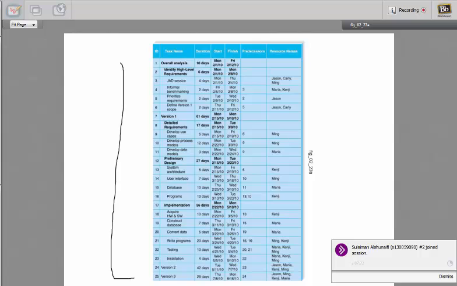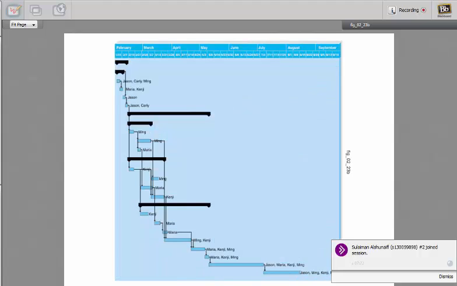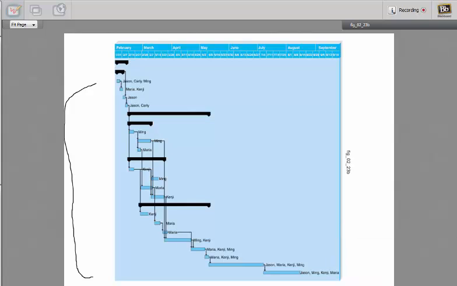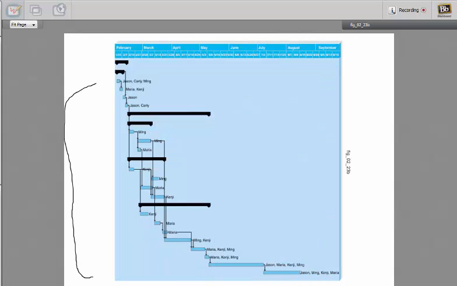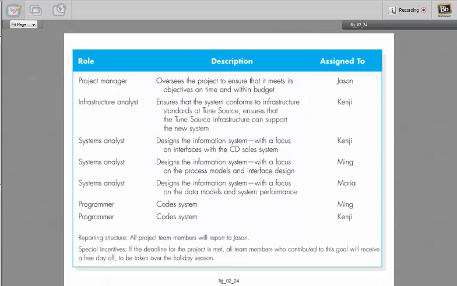When you build the tasks, you could put them in a project, program, or application that will generate a Gantt chart for you to help you track the tasks. Plus, you could assign tasks to people and monitor them. Here is what we call the role sheet, where you could see the role of each type of staff in your project, programmers and so on, and you could assign it to people. You could describe the role of each person.